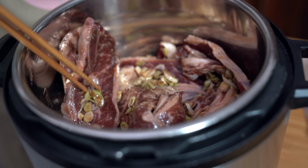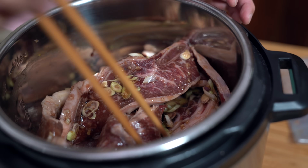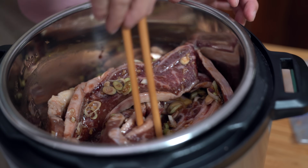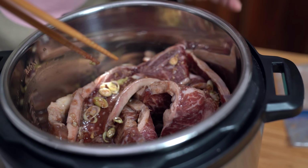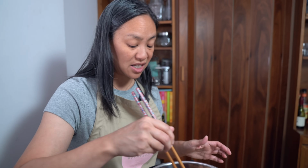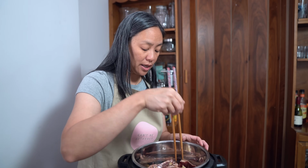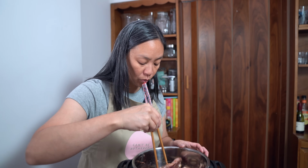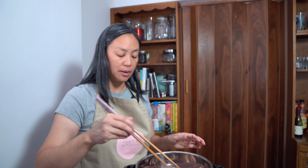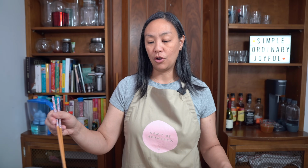And what the pressure cooker is going to do is just infuse the meat with all of the flavor from the marinade. You know what? If you were to marinate this overnight, you would just have to throw it on a grill the next day and cook it up, and it'd be delicious. But I'm trying to get this ready for dinner, and I didn't have much time. So this is my way of getting flavor into the meat and ready in no time.